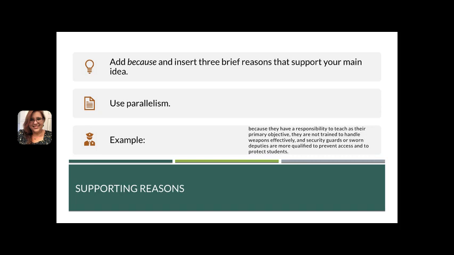Because they have a responsibility to teach as their primary objective, they are not trained to handle weapons effectively, and security guards or sworn deputies are more qualified to prevent access and to protect students. Okay, now it's your turn to write these 3 brief reasons. Remember that you will have a body section that matches each reason.